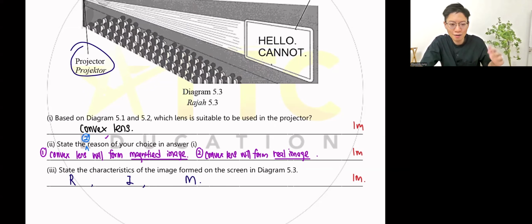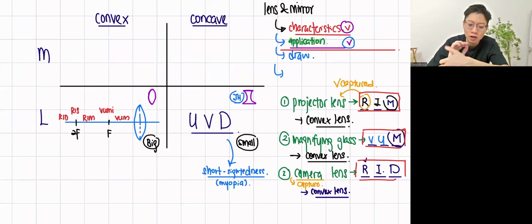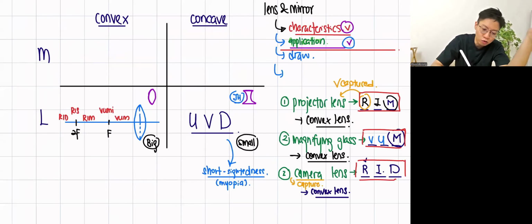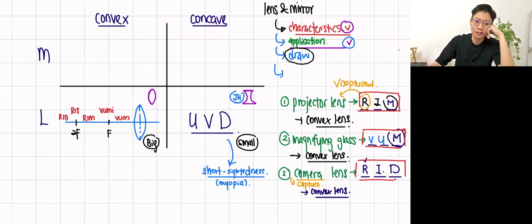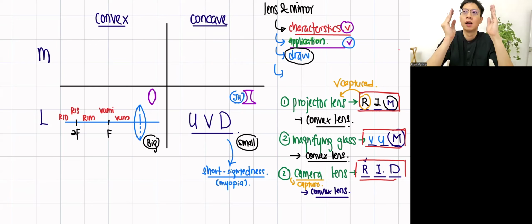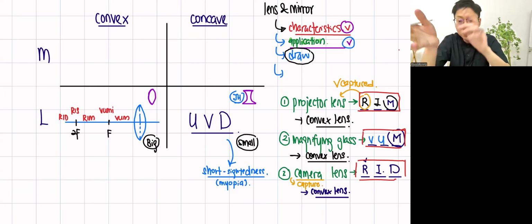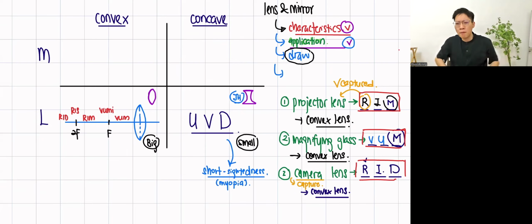Now, the first part of the seminar, we talked about this already. Now we are going into the drawing part, the second part. Drawing is going to be very important. Why? Because in order for you to master drawing, first you must know what is converging and what is diverging. This is the most important thing.